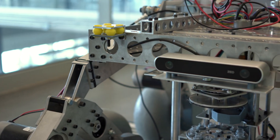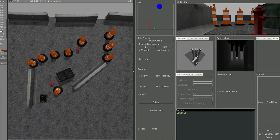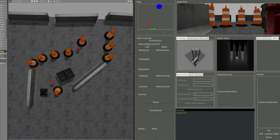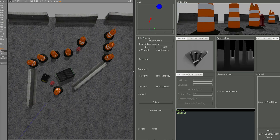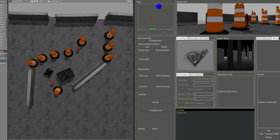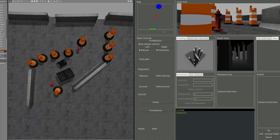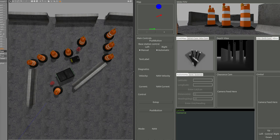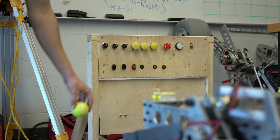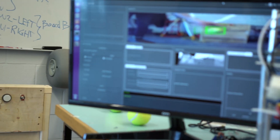For our autonomy stack, we are using a Z-depth camera as well as ultrasonic sensors for vision, along with IMU, GPS, and wheel encoders for odometry. We use stereo imagery from the depth camera along with ultrasonic ranges at the corners of the Rover to detect un-traversable obstacles. These obstacles are fed into our cost map module, which tracks and filters nearby obstacles over time. This cost map is used by our path planner, which uses the dynamic window approach algorithm to select the optimal trajectory to advance towards the goal while avoiding obstacles.